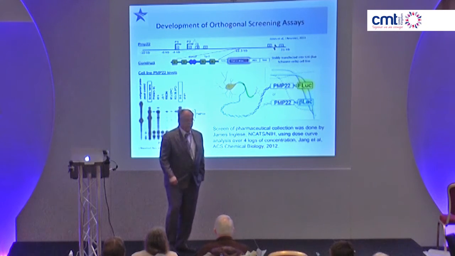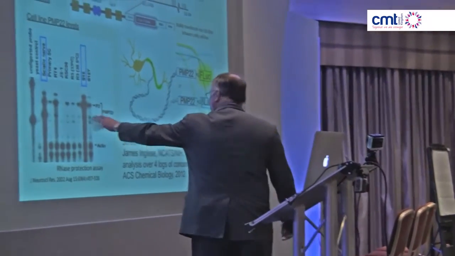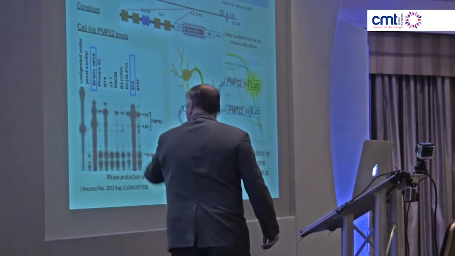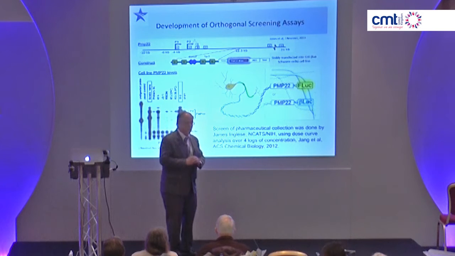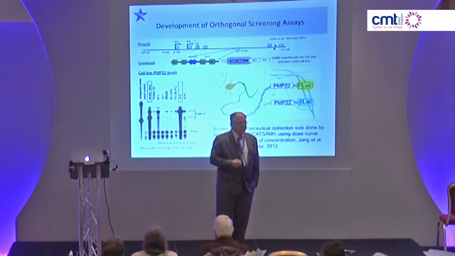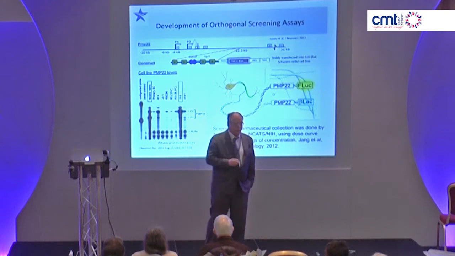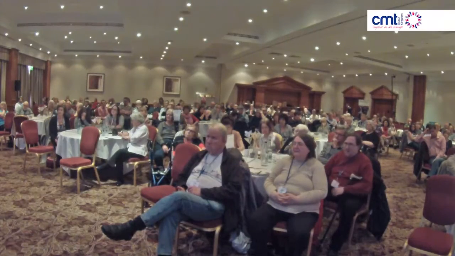And then we have to find a cell that looks like a Schwann cell, and he went back and found cells which are called S16 cells, which were discovered at the NIH about 20 or 30 years ago. And he has previously looked, and this is a complicated slide here, but basically it shows that these cells make PMP22 at virtually the same level and under the same conditions that Schwann cells in the peripheral nervous system make PMP22. And they all behave the same way. And so John made this construct with cells that glow, and he put them into these S16 cells. So now you have a cell line in which the cells will glow based on how much PMP22 they make. And so if you had medications that would decrease the amount of PMP22, you would decrease the glowing in the cells.